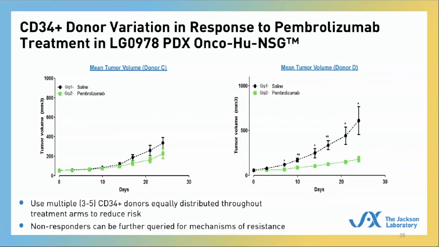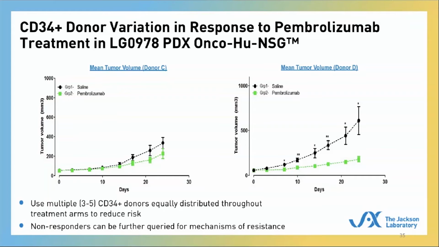We're looking here at a non-small cell lung carcinoma PDX model in the NSG mouse humanized with hematopoietic stem cells, and you treat with pembro, so that's donor C and donor D. Starting with donor D, you see a nice reduction in tumor growth, which you don't see in donor C. So when we went back and compared the data using the different donors, what we find is that around 1 in 3 to 4 donors would respond to checkpoint inhibitors.